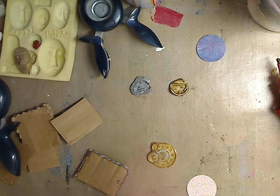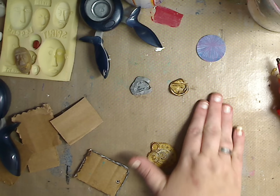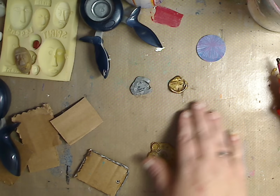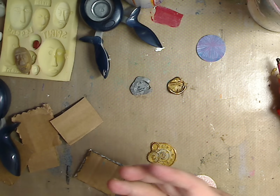I was thinking more along the lines of like a wax. You know how you get the things that have the wax melt on the back and they press something in and it seals something? So I thought how cute for like if you're doing a random act of kindness or something like that to give like your own little professional stamp.